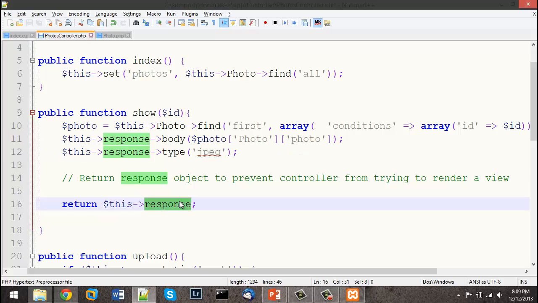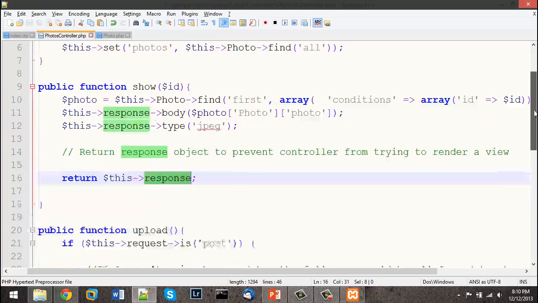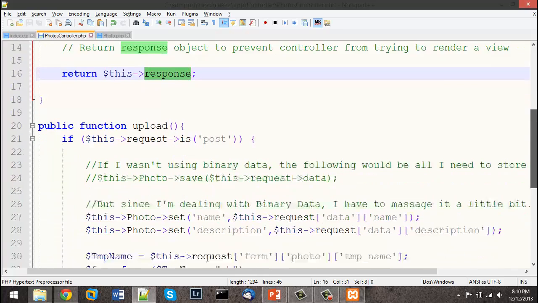So what CakePHP does is it sees that I passed back a response. It's interpreting that as, hey, I don't want you to render a view. I want you to use this response instead, because I manually built that using the controller, and it's just going to spit back whatever's in that response back to the browser. And in this instance, it's just raw binary data, which I want it to do so those photos render correctly.